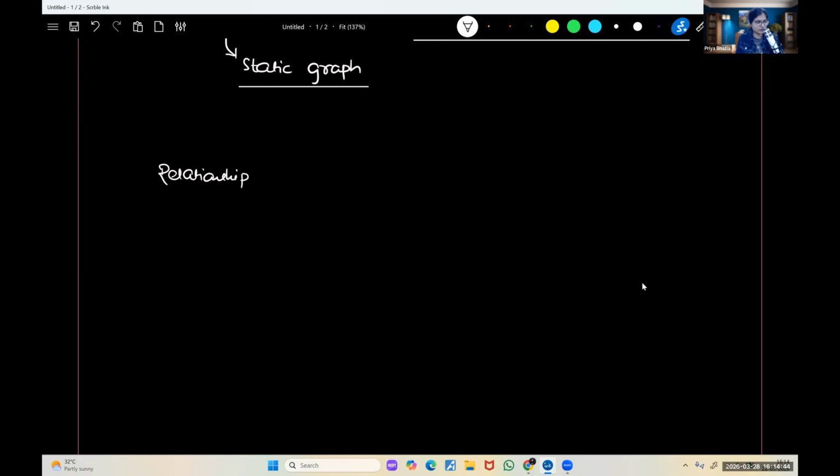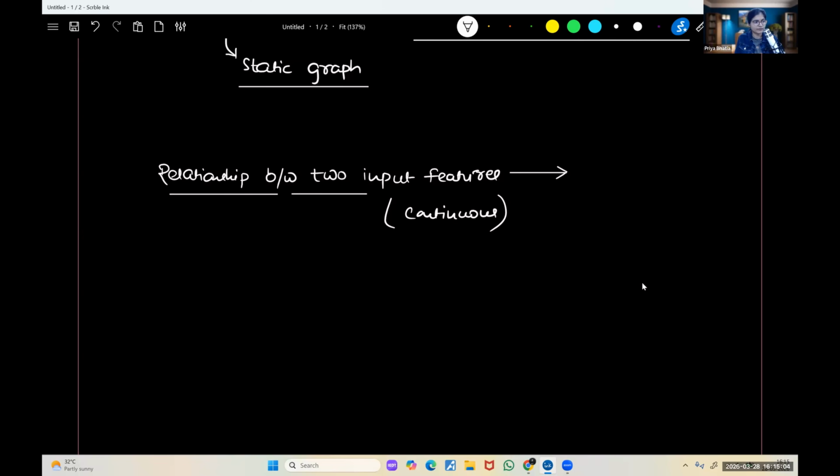If, let's say, I want to observe the relationship between two input features, which are, let's suppose, continuous in nature, can you just let me know what specific plot is preferable in that scenario?